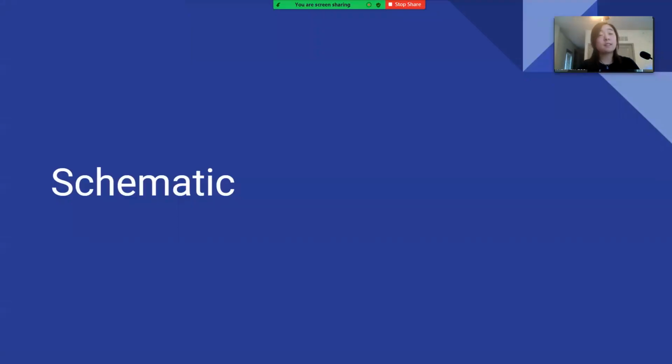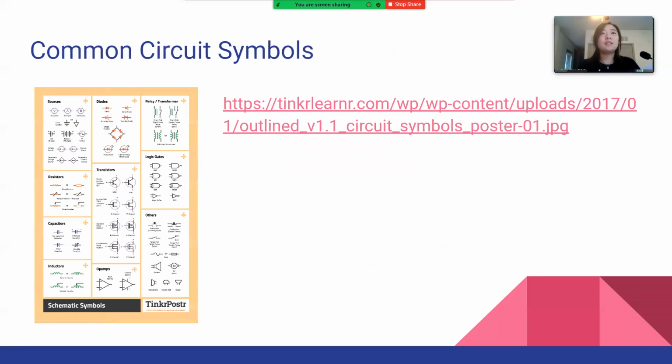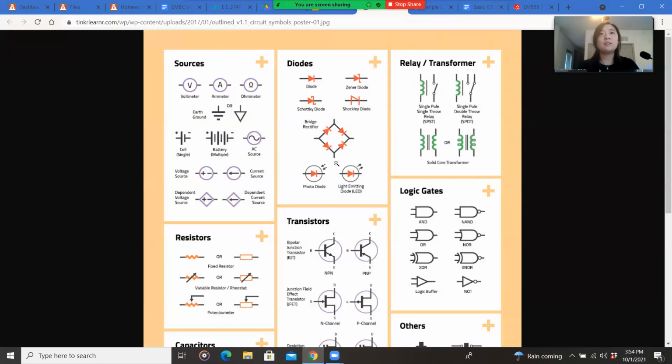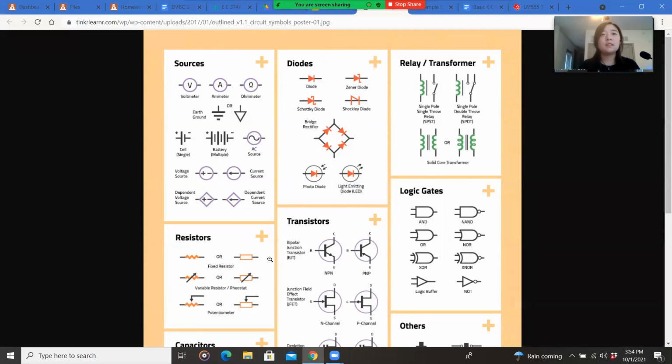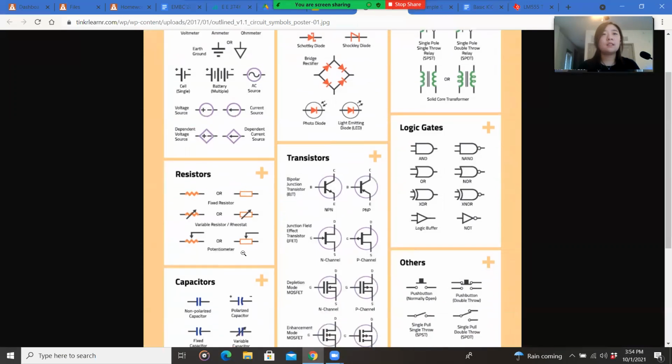And so we'll start out with the schematic portion first. And so in case you haven't learned this yet, we're going to go over some common circuit schematic elements that you'll see. So sometimes you'll see earth ground as these two things. You'll get sometimes the batteries and different voltage sources. Here, you'll see different kinds of resistors, either as the little zigzag or just a rectangle. And then if there's an arrow like this in between, it means it's variable. And then you also have potentiometers that look like that.